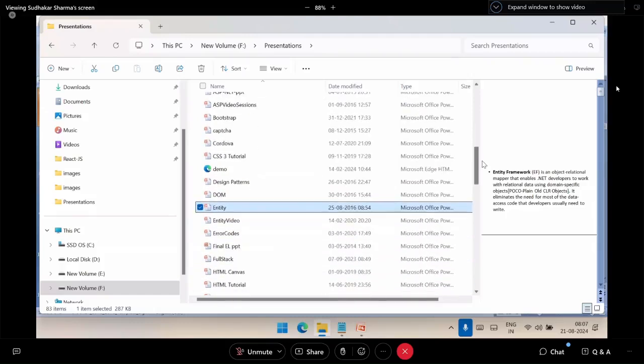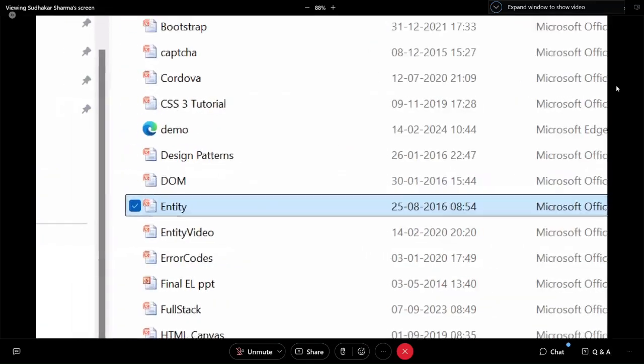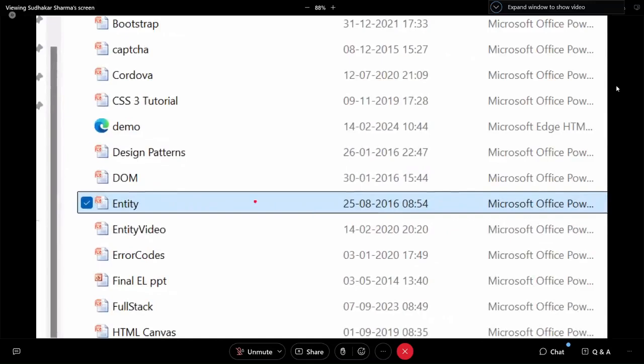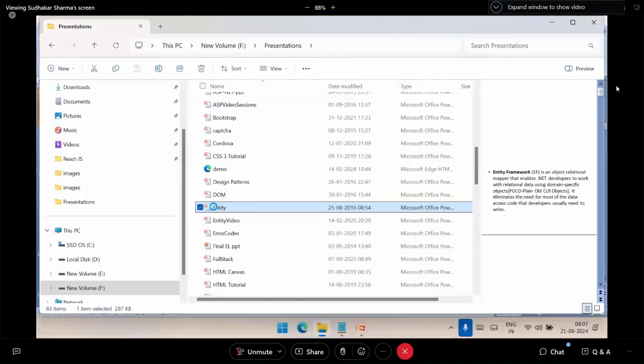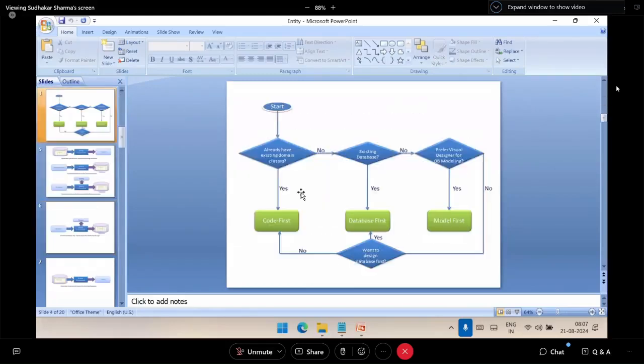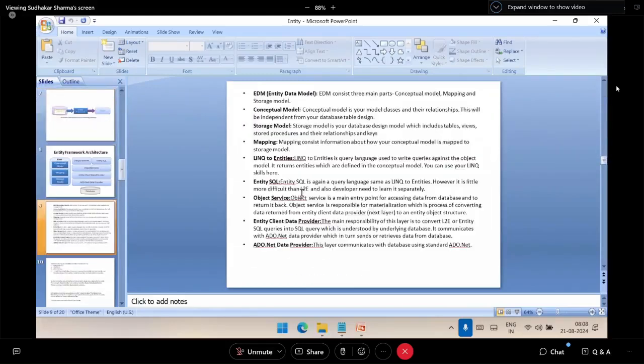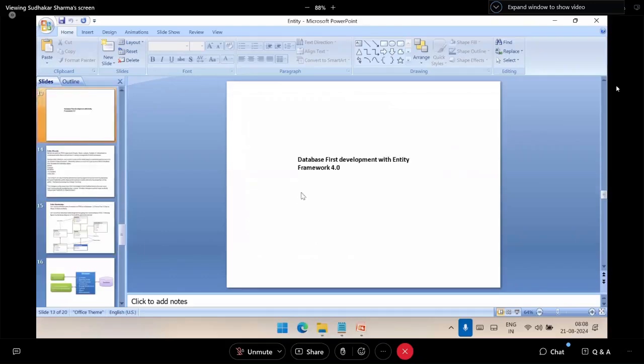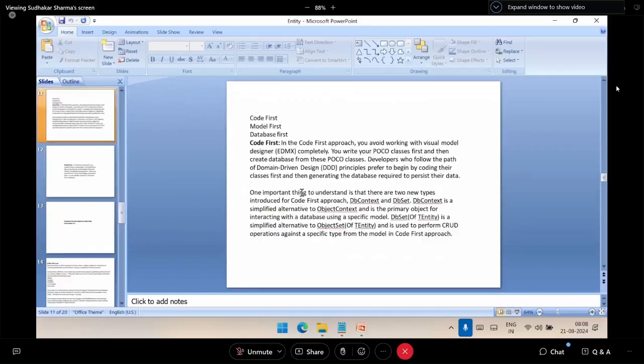You see, this is the later version I designed, and this is in 2016. I prepared this presentation for Entity Framework, that is ORM, for our developers on .NET technology, and it was the fourth version at that time.